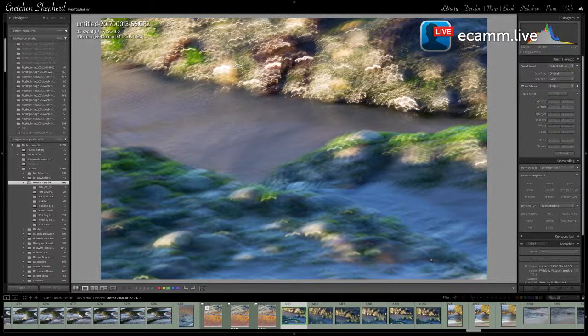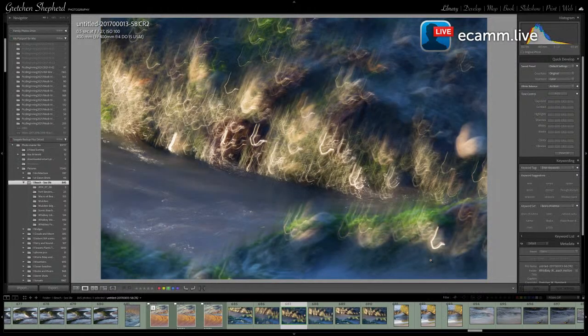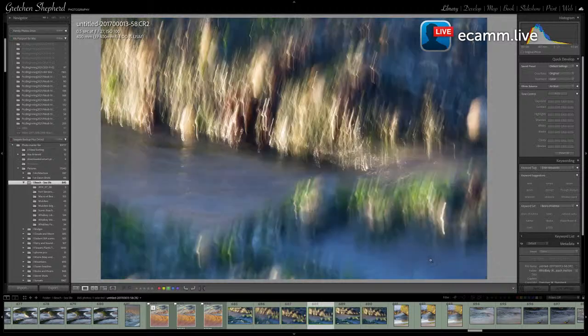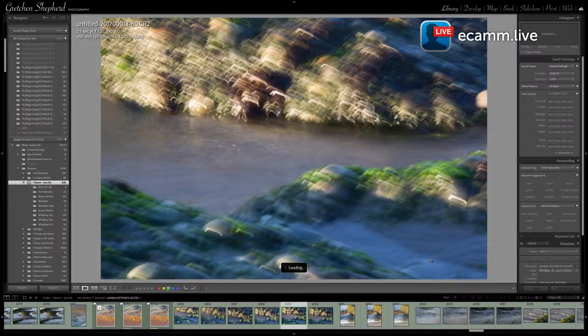Not sure. I was really trying to get the light and remove the details and just affect the texture. Yeah, that's what I was. These were moving the camera to see what I could do with the light and how it would affect that, just kind of for fun.